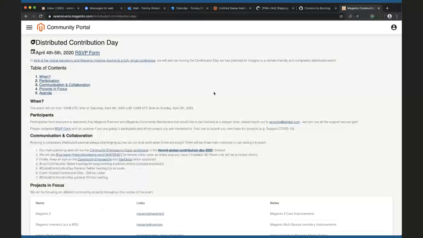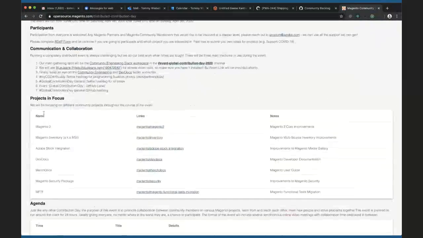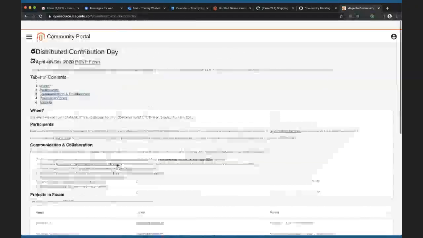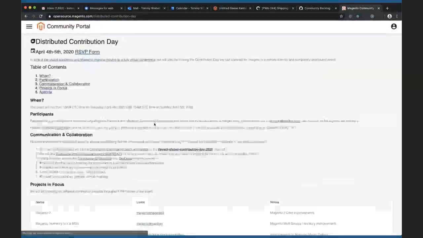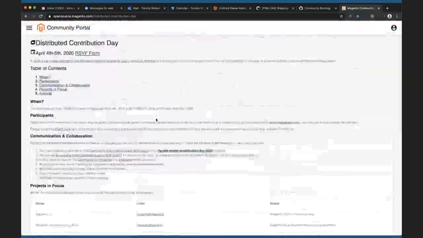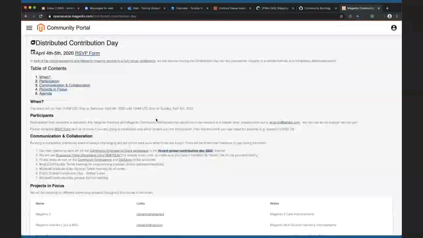So we were a late addition. I don't even think we're on the website right now as a project that you can focus on, but do not worry. Maybe I'll refresh and we're there now. No, we're still not there. But we are a project that you can contribute to during this contribution day. We will have internal resources staffed throughout the day.